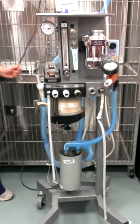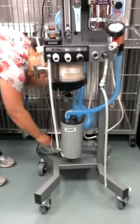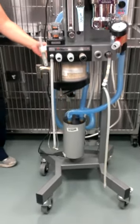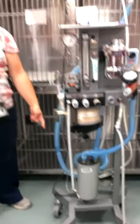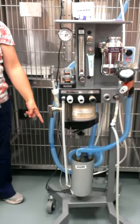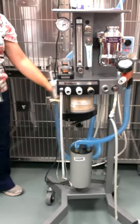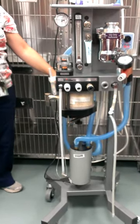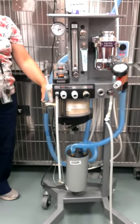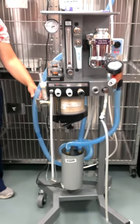The black wire is powering the scavenger. We have to always make sure the scavenger is on. There's a little green light on the back to say whether it's on or not, and there's a switch underneath. This scavenger actually vibrates a little bit so you hear it when it's turned on. The other one you don't hear as much, but you can tell by the green light on the back.